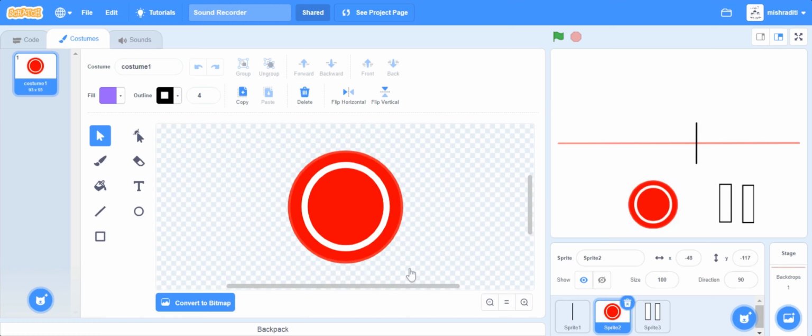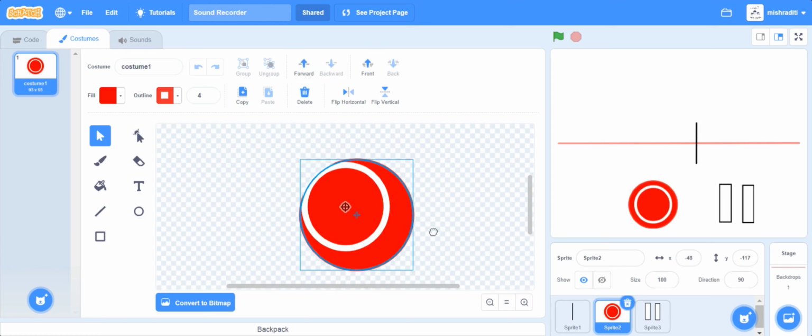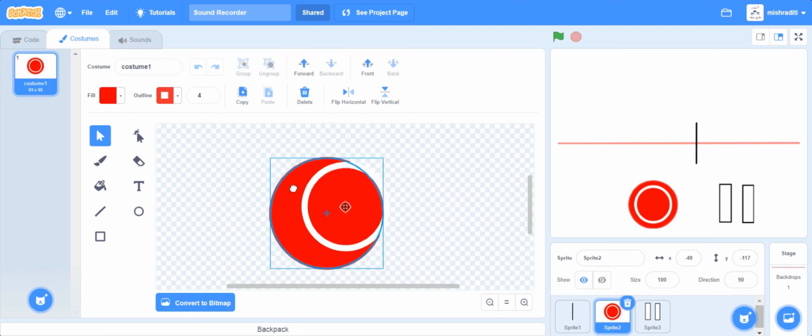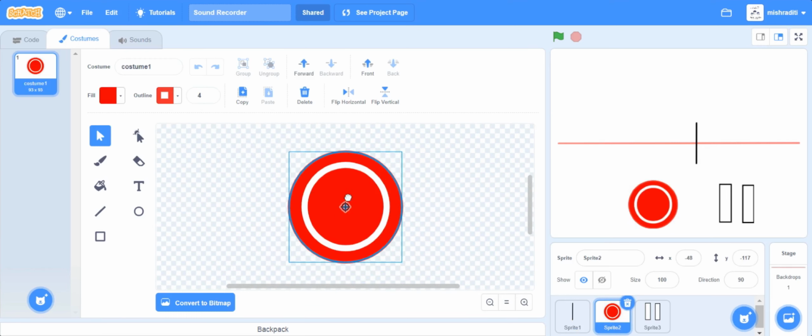Now we move on to the next sprite's costume, which is a red circle and a white circle. But it seems like it's not just so simple, but it really is.